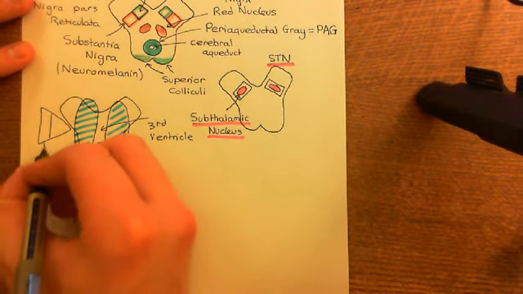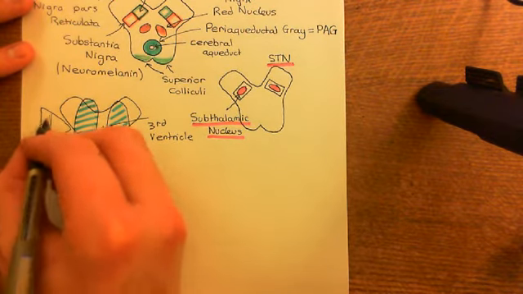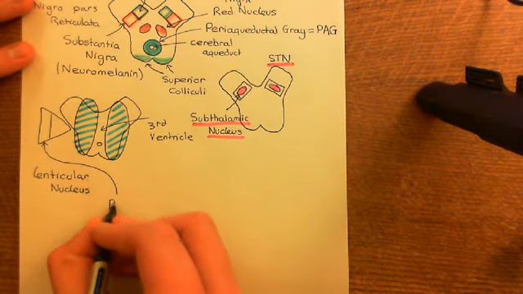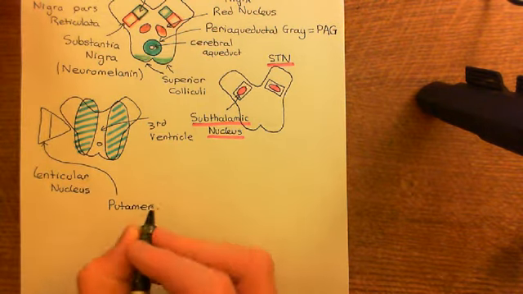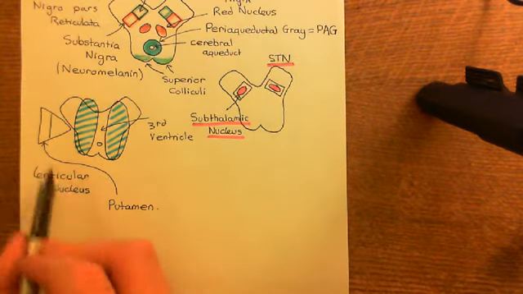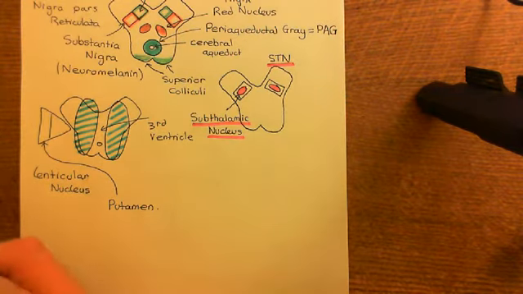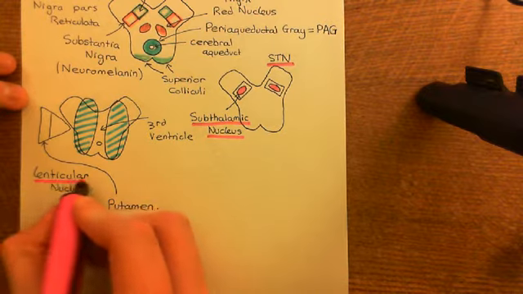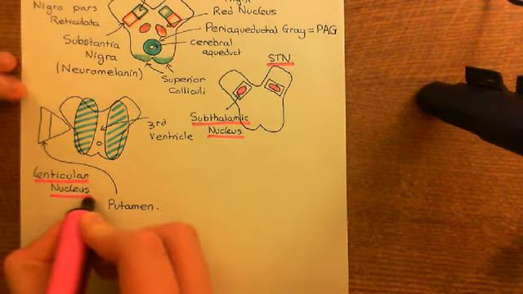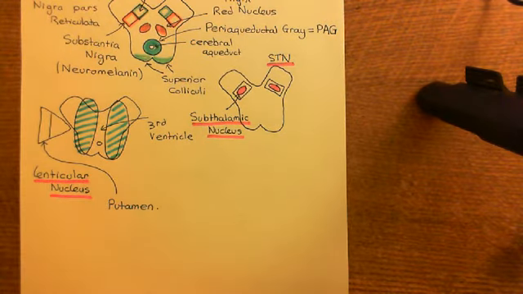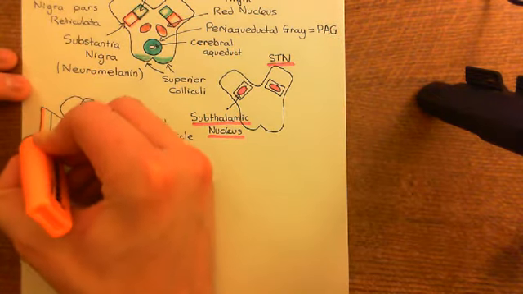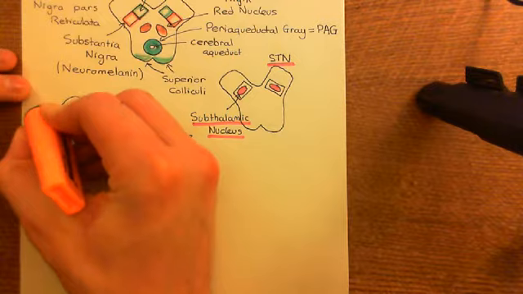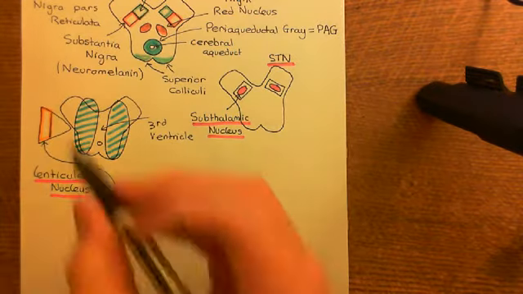So firstly, this outer portion that is most lateral, this is known as the putamen of the lenticular nucleus. So all three portions here are going to be known as the lenticular nucleus. The entire thing that looks like the lens here is the lenticular nucleus. Now we're splitting it up into more pieces, and the outermost portion here in orange, this is the putamen.